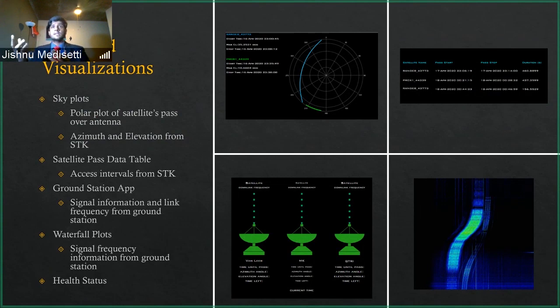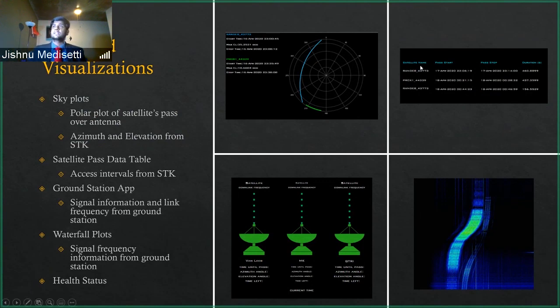Now, this data is generated directly by the ground station software itself. However, our MATLAB apps are actually pulling this data from our STK scenario. Once we establish the link between our mission control center and our ground station, we'll be able to pull this directly from our ground station instead.